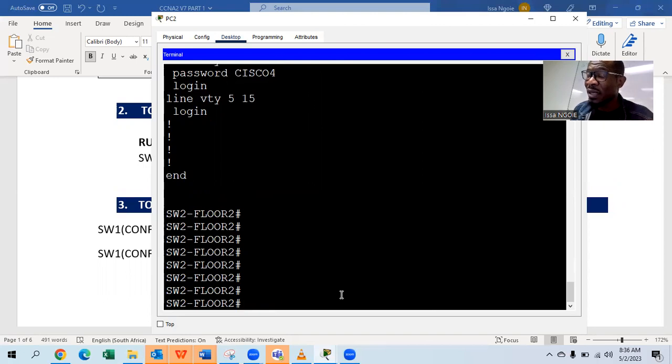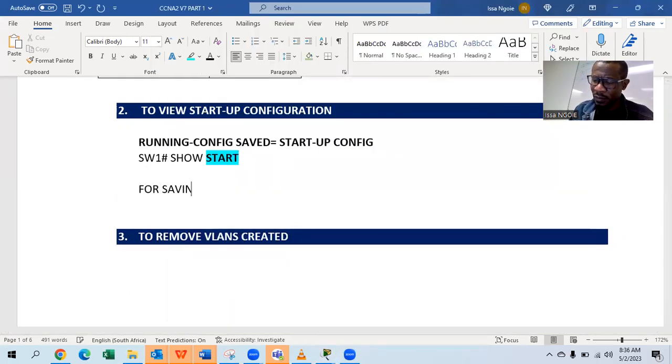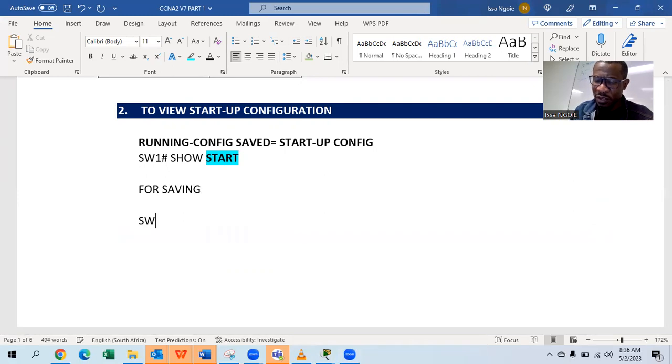So you can use a shortcut or you can use a longer one, right? The longer one is for saving. So for saving, you're gonna use this one: copy run start, or copy running-config startup-config.